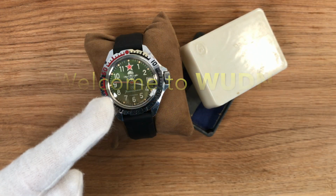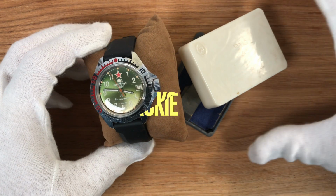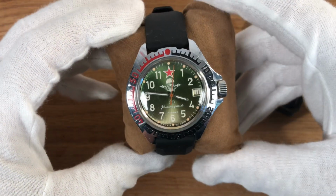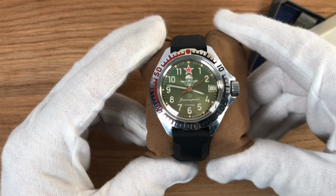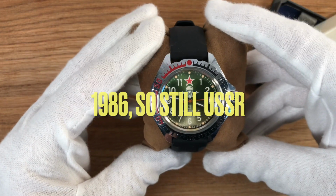Today we are going to make a review of this beautiful watch. Yes, and if you're wondering, this is an original Komandirskie, and I'm very sorry for my non-Russian pronunciation, dating back from 1986 or before that.